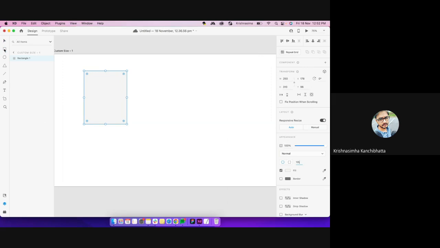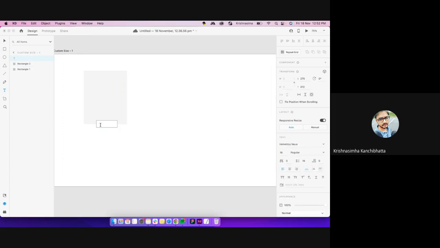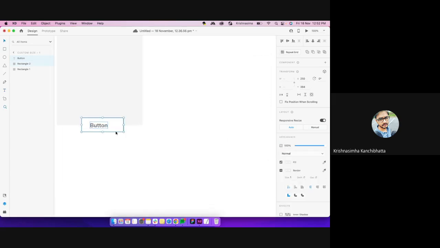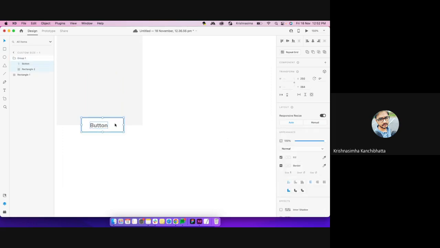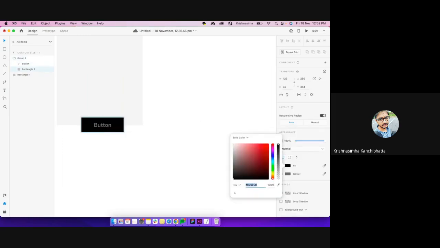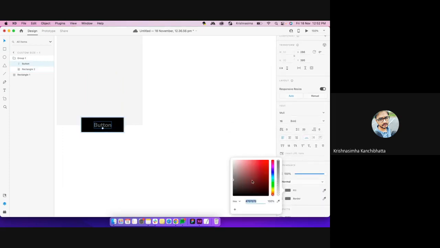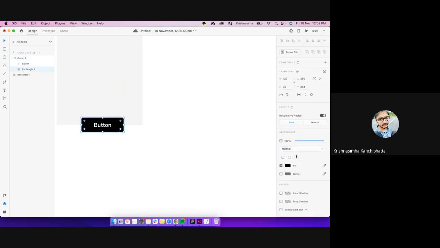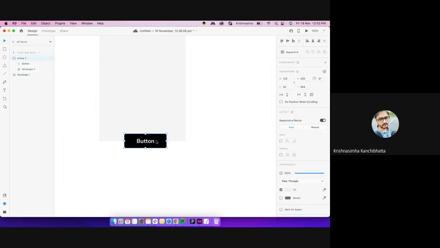Now I'm going to create a button, with a border.